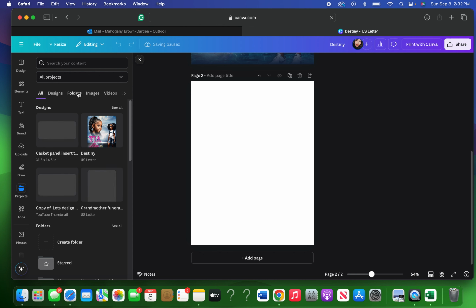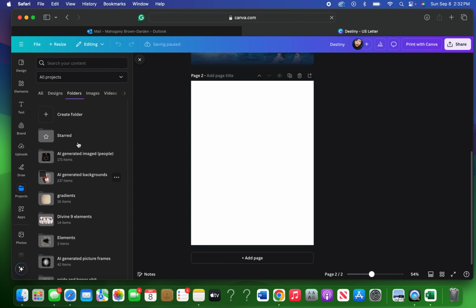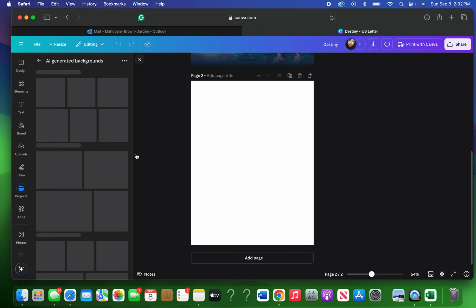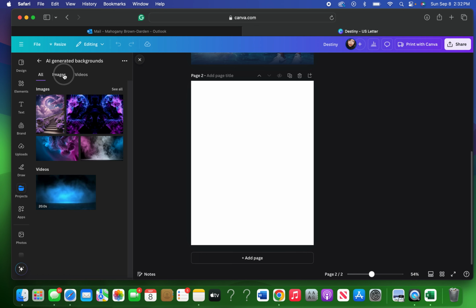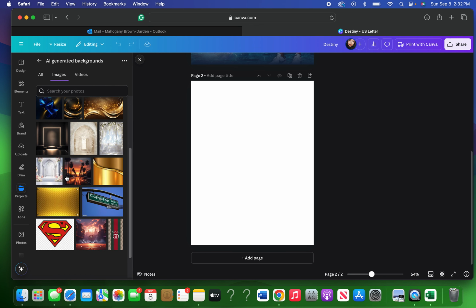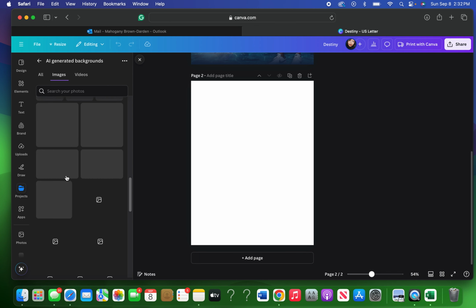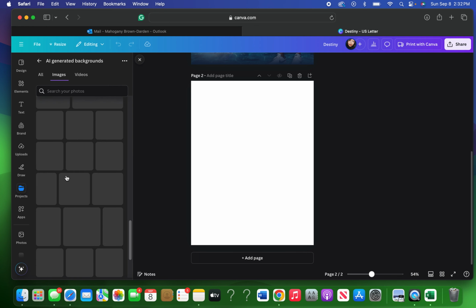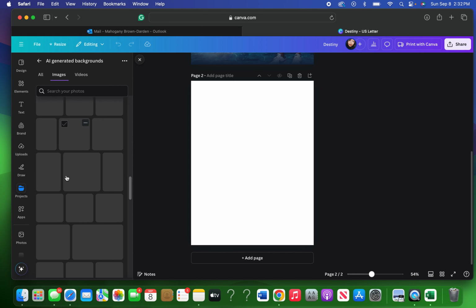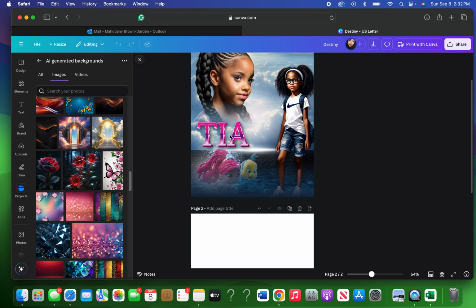We're going to go up to photos, then to AI generated backgrounds, and scroll all the way down. I could be lazy and grab the picture from up here, but I want you to see me building it.